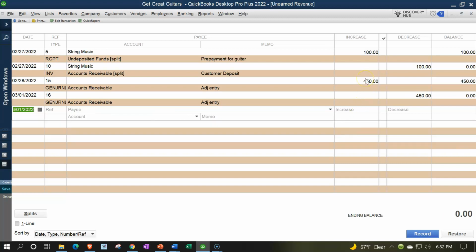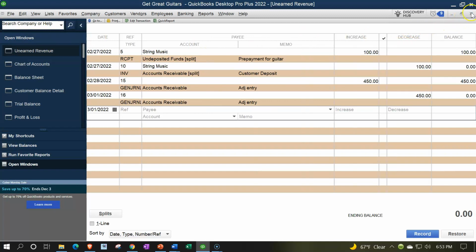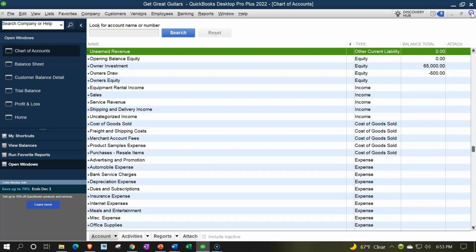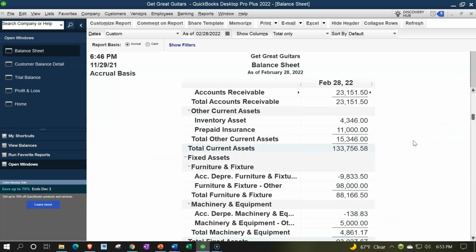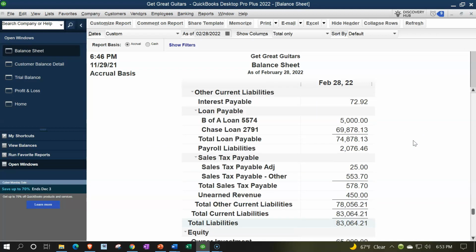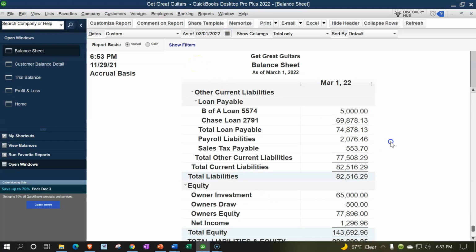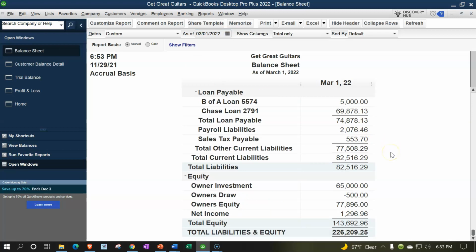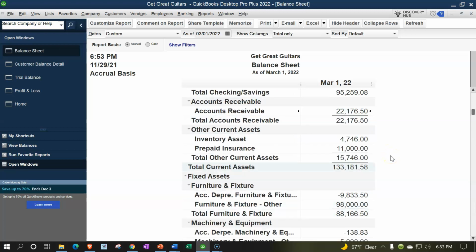So we debited it and then we credited it. Should go back down to 0. Let's check it out and see if it does that on the reports. Opening up the closed caret, closing up this window, and then if I scroll on down, the unearned revenue is still there. Of course it's still there, because we're as of 2/28/22, so it's still there as of the cutoff date. But if we bring this out one day up to the 3/1, then it disappears. It has vanished like a ghost.